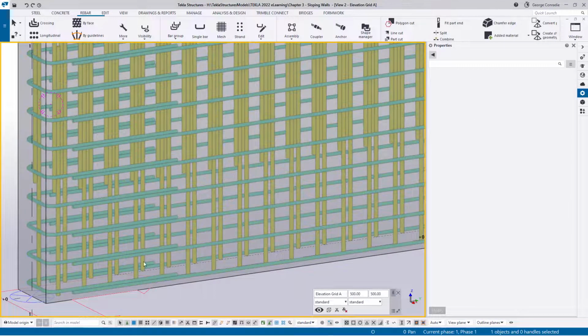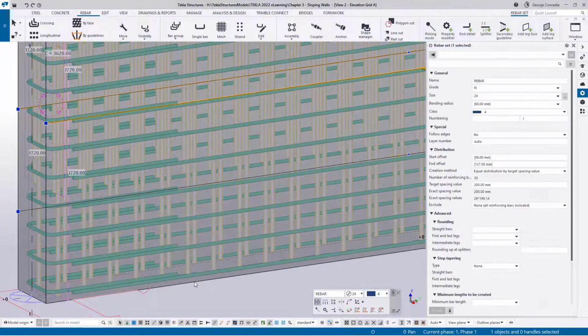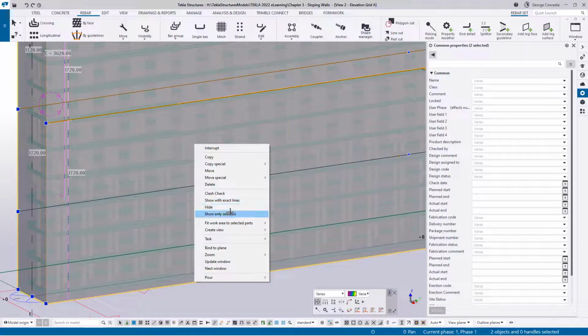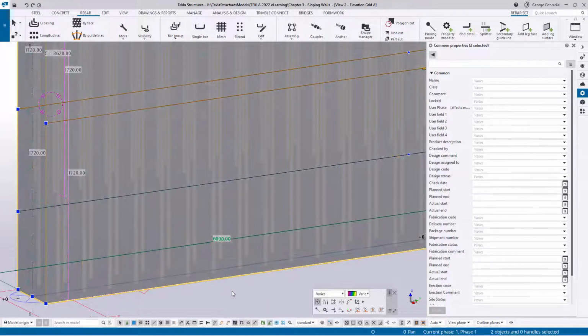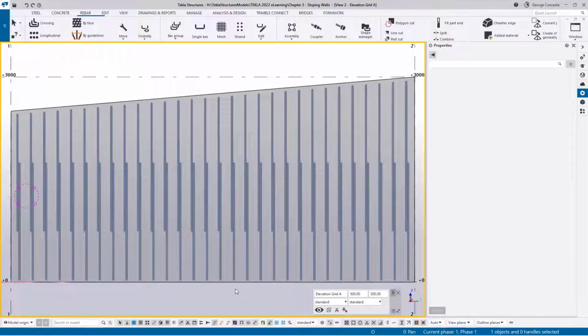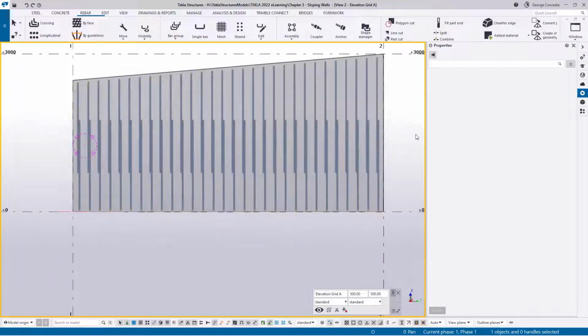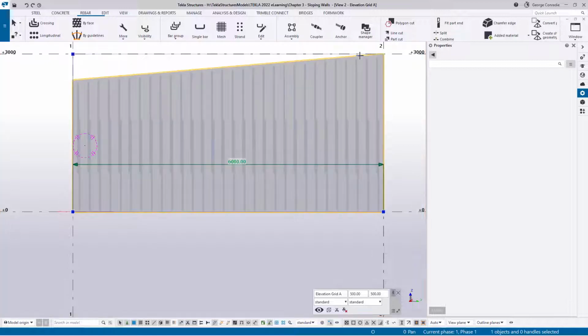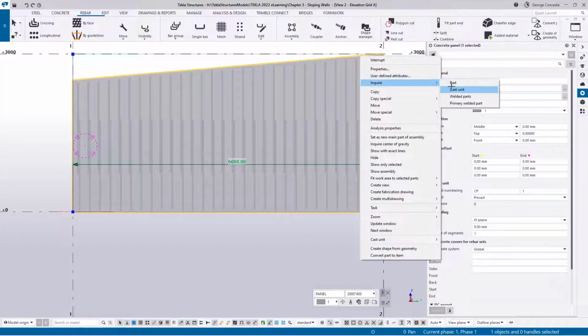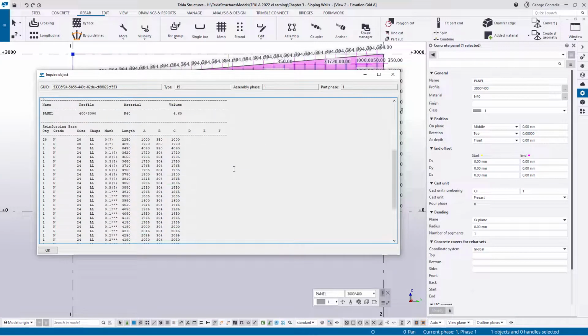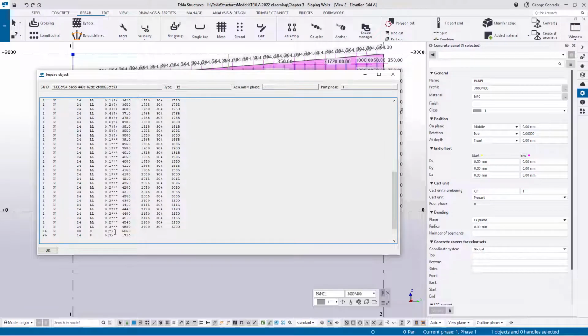Now what we end up with, and I'll isolate these bars and the concrete for a minute, and say Shift, Show Only Selected. If we look at that, Control P to show it in elevation, we now have straight bars in the front and the back of this wall, which are all the same length. But again, we have tapering U bars that go over the top. Now again, if we take the cast unit and we say inquire cast unit, it's still got a few tapering bars. There's fewer bars now, but there's still a few tapering bars.